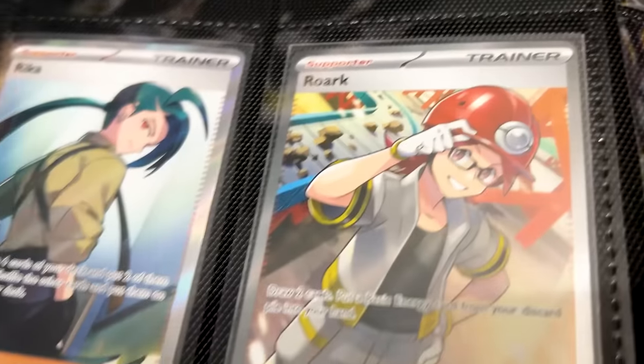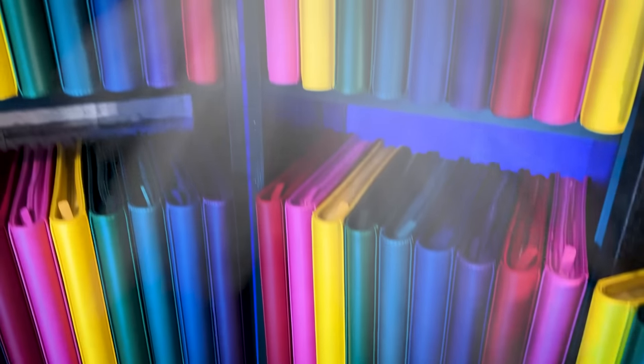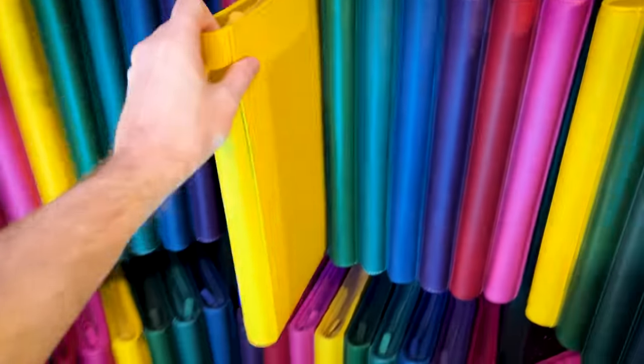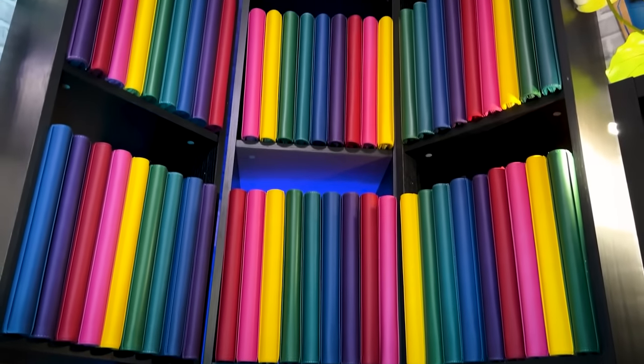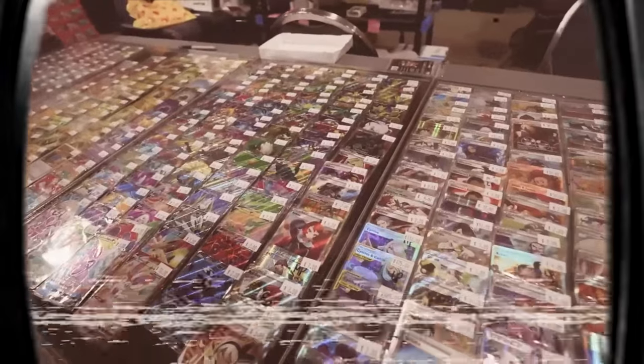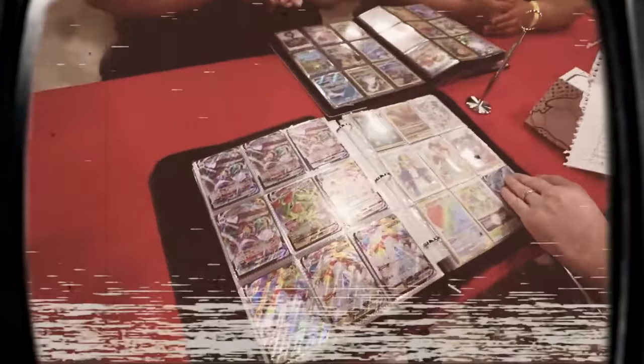The Paradox Rift Pokemon card binder is officially built! It is time to add it into our Pokemon card library. In this library there is a card binder for every single English Pokemon card set ever released. One of the big adventures on this channel is to document trying to get every single Pokemon card — whether it be opening packs, trading, going to garage sales, flea markets, card shows — whatever it may be.